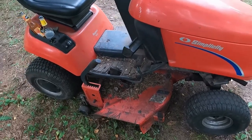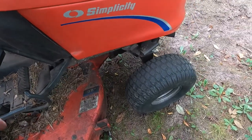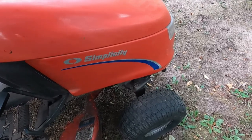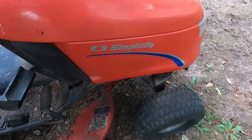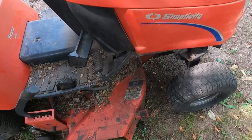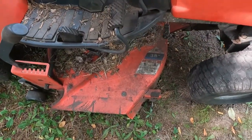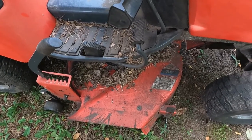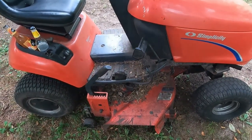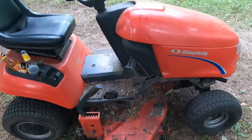And the problem I have with it is these foot switches right here on the clutch. They went out on me, and I was able to get them out of there, but I can't get the new ones back in. So all I do is leave that hang out like that, and I push it in with my thumb, just like this. It's just a switch, and I push that in with my thumb, and then I start the mower. And I know that's not the safest way of doing it, but the mower deck ain't on, so I know what I'm doing. If you don't know what you're doing, stay away from these type of machines, is the bottom line. So let's get this thing running.